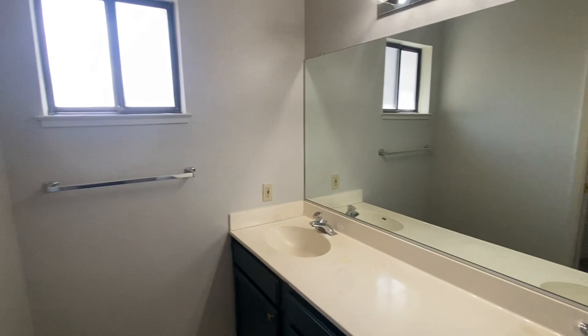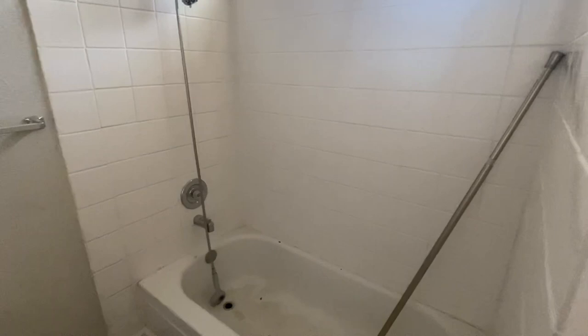Let's go into the master. New floors, baseboards, painted the entire room. This is a cool room — I kind of like that slanted roof, slanted ceilings up there. Makes it feel nice and open. Walking into the bathroom: new floors, baseboards, painted the cabinets in the bathroom as well. Painted the walls nice and bright in here. I just think this looks really nice with the double vanity. Don't worry about the dirt — we are getting everything cleaned tomorrow. New floors, baseboards, and paint all in here as well.